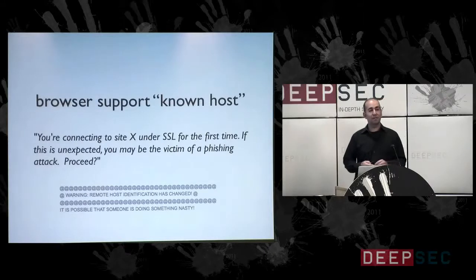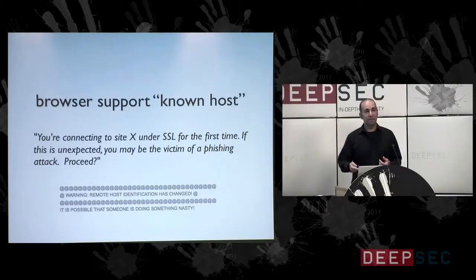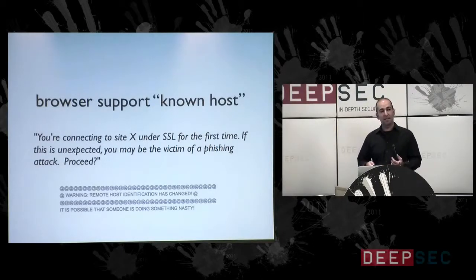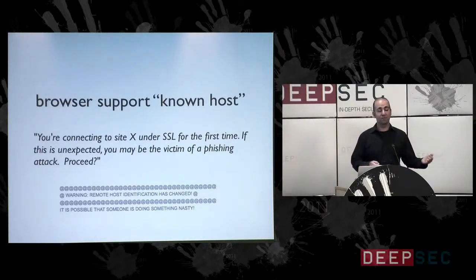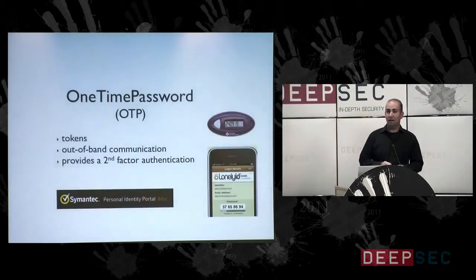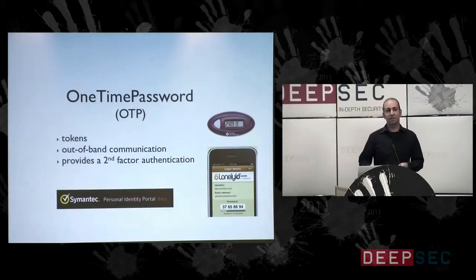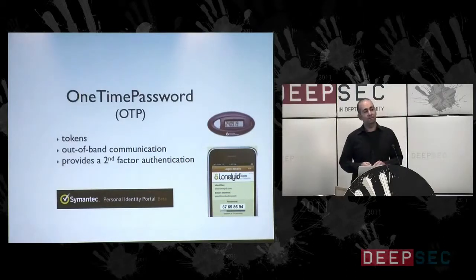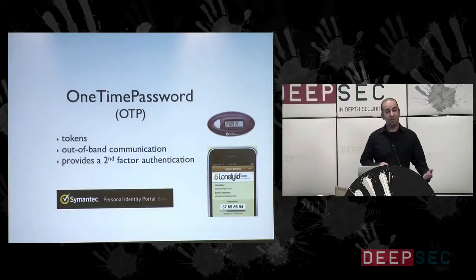Also, it would be nice to have something like an SSH known host built into your browser. So every time you go to an IDP for the first time, you get warned that, hey, this is the first time you actually go into this IDP. Are you sure you want to continue? Because if it's a legitimate IDP, then you shouldn't be going there for the first time as part of a redirect. You already should be there when you registered. Also, any sort of two-factor authentication. Again, Google does this. These sites all do that, and this is pretty common when people implement OpenID solutions for the enterprise.